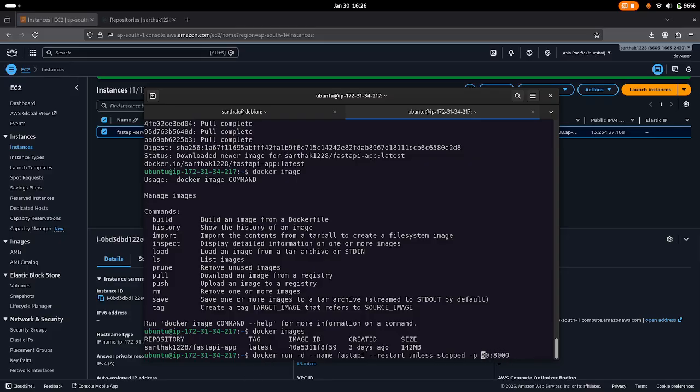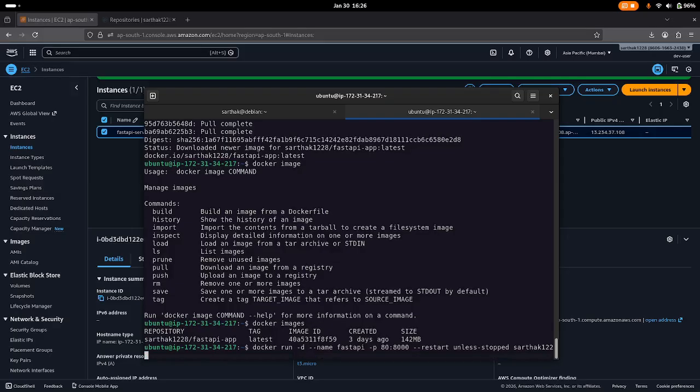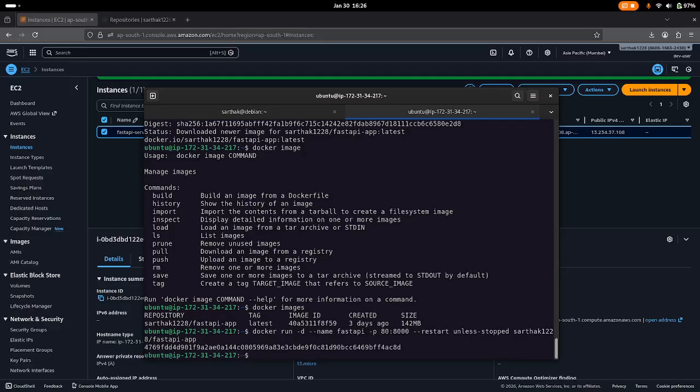And here is the one thing I did wrong: after the name you need to give the port, and after that the restart flag, unless-stopped, and then the same username or name of the image, which is this, and fast API, and hit enter.